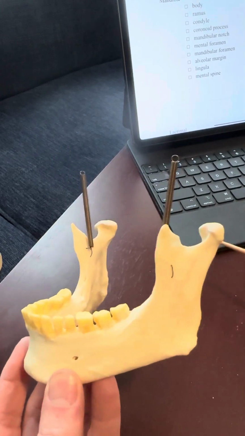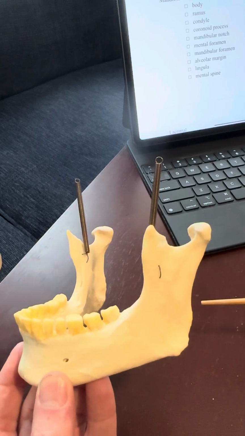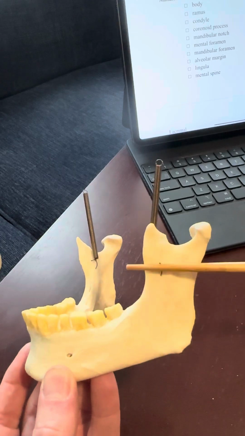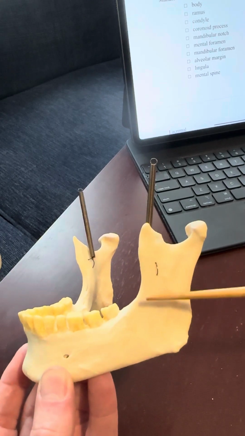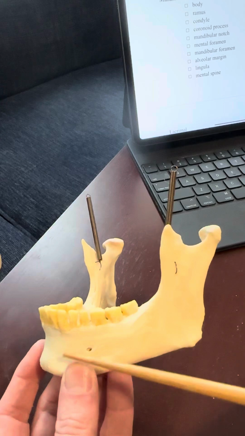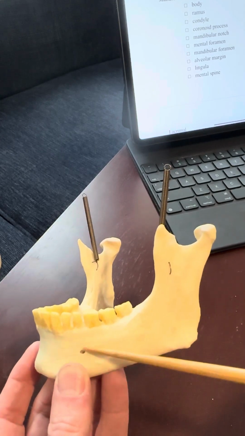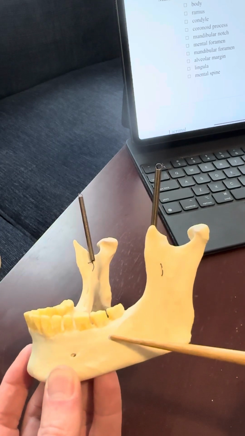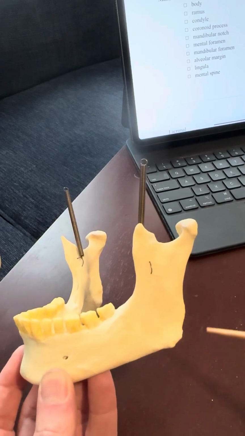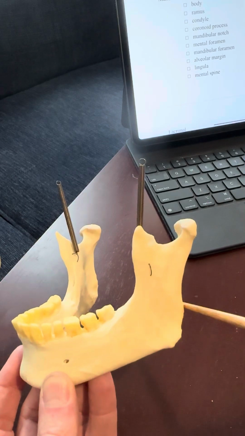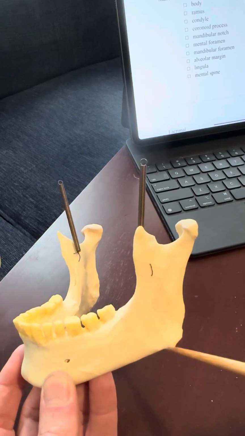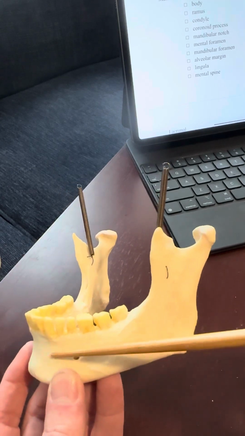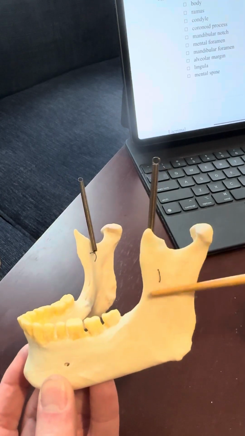There are three main parts to the mandible. We have the ramus. It says all of this, the ramus. A ramus is an arm-like extension of bone. Here's the body right here, the ramus and the body. So we have the ramus, the body, and then we have the angle right here. Okay, so we got this angled portion here. I don't think angle made it onto the list. No, so it's just the body of the mandible and the ramus.